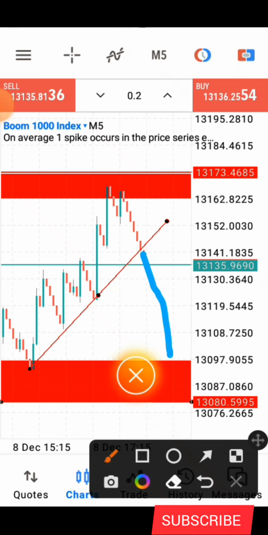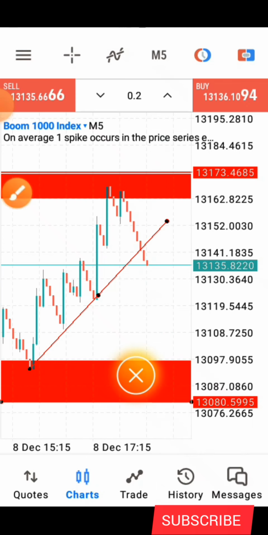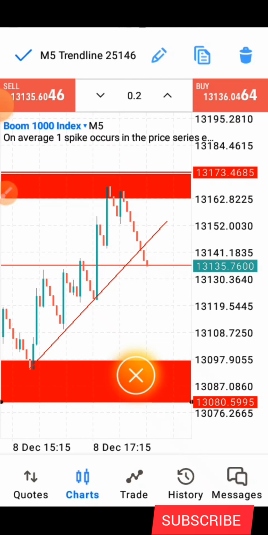But if it doesn't go my way, there will be a spike that will bounce up or break above this, retest, and then continue to the upside. As you all know, I don't like trading against spike, but sometimes I do show you guys that it works. I don't think I'll be taking any entry in this video because I'm kind of busy now and I won't be able to monitor it.